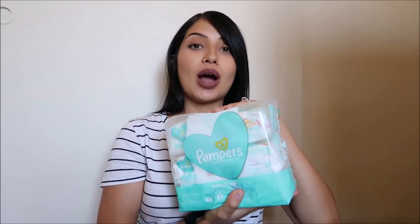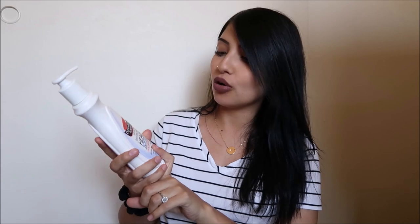So I got some wipes and of course diapers because I was pretty much out of both, so I needed to stock up on those. And then I went ahead and grabbed some more Palmer's cocoa butter lotion. I get questions all the time on what I use for stretch marks and I always use the brand Palmer's. This is just a regular cocoa butter lotion, but I also do have the other one put away that's specifically used for stretch marks. I've used that every single pregnancy.